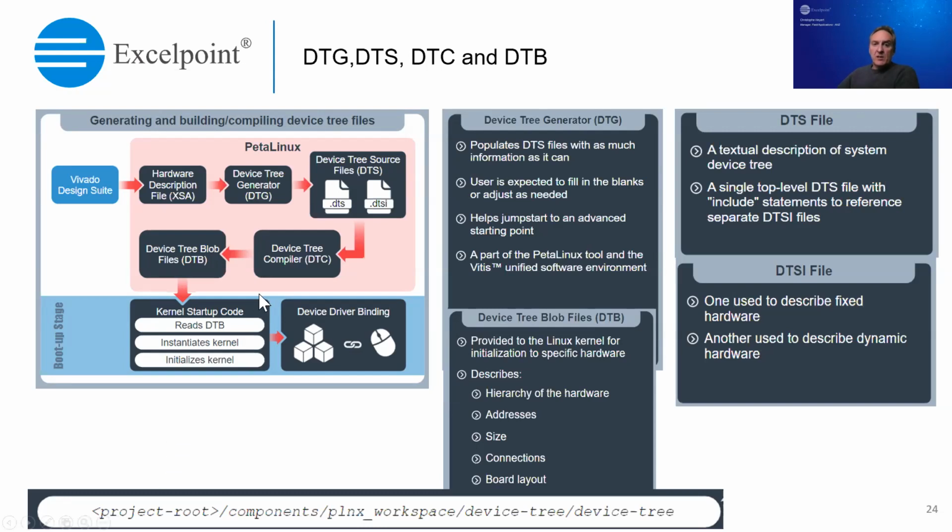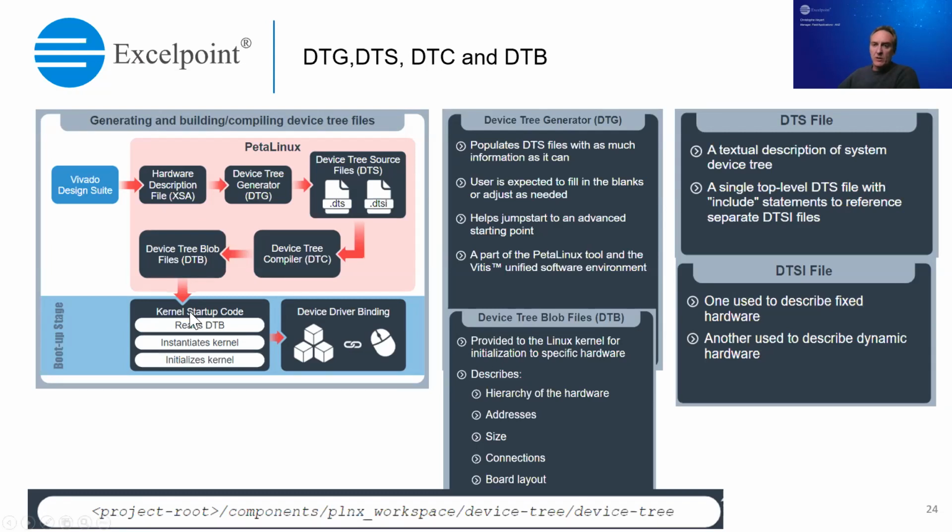Once the DTS files are generated, these files are compiled by the device tree compiler to generate a device tree blob. The device tree compiler is an open source compiler, available as part of the Linux source directory. And one way to compile the device tree compiler source code and generate device tree blob files is to build the Linux kernel. So you don't necessarily need to run the Petalinux command, petalinux-config -c device-tree.